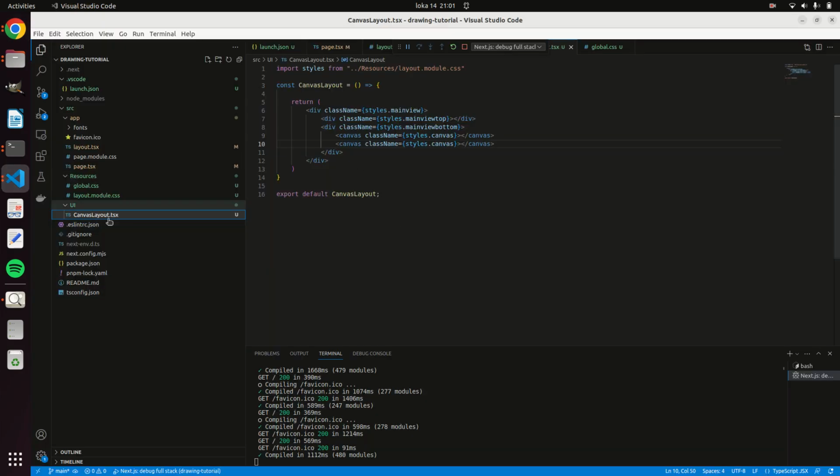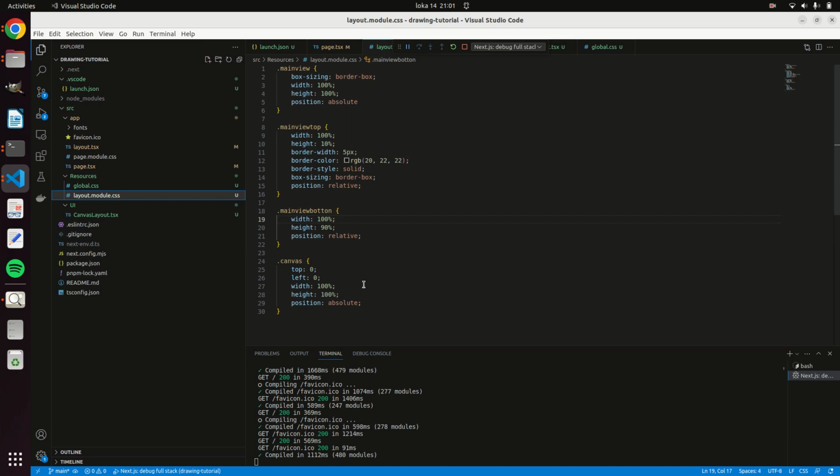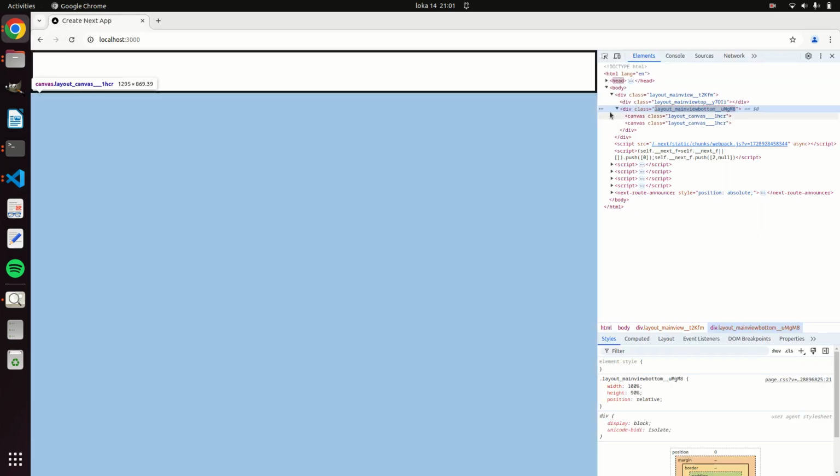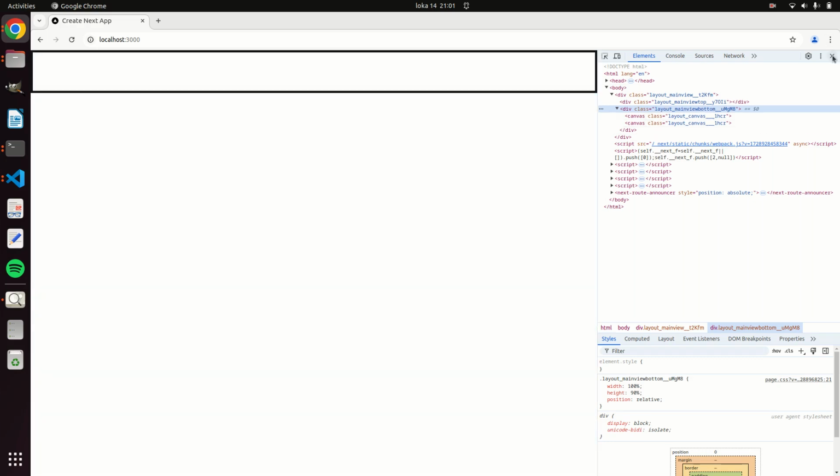So let's simply try to rename this correctly, and let's see if it has any effect here. Okay, so now we can see that it has dimension, and yeah, the canvas takes the wall of that one. So okay, now it's correct.